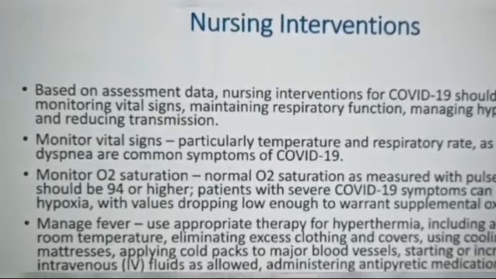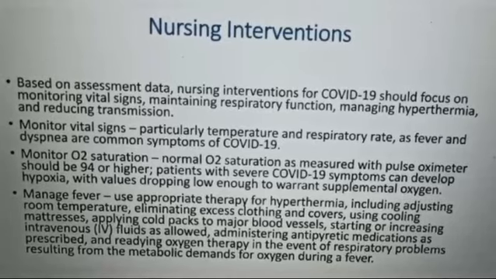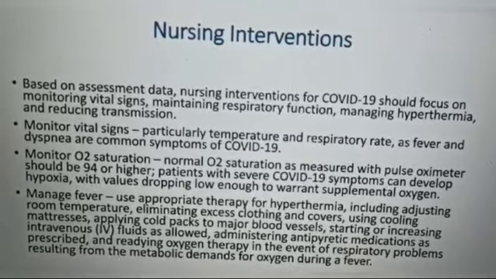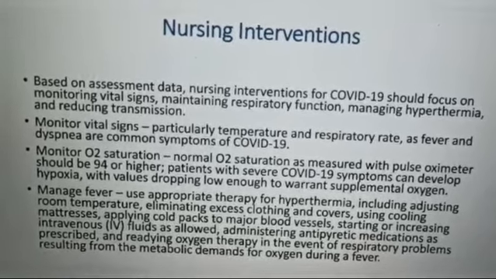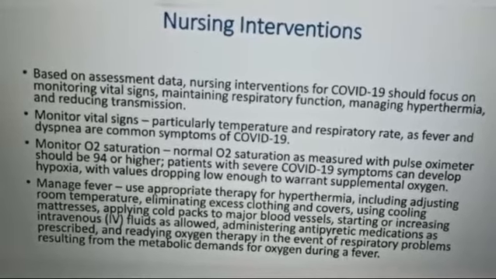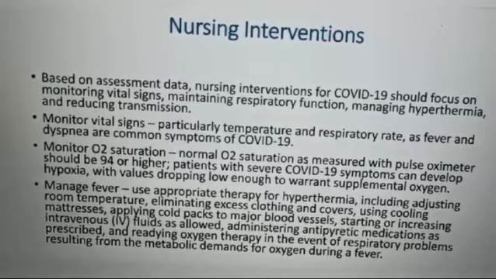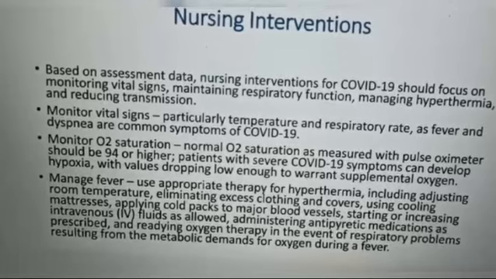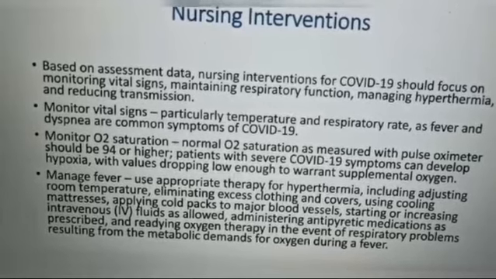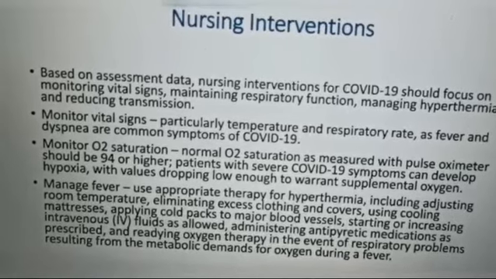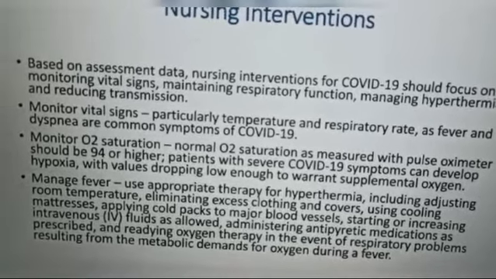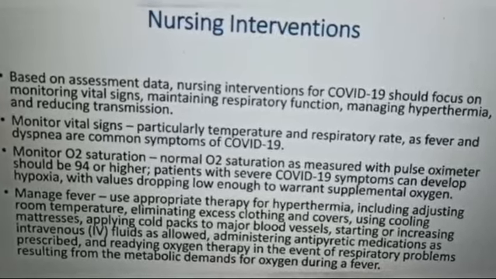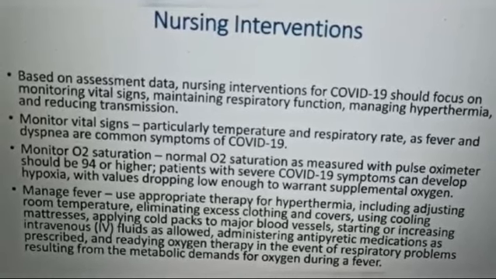The next important point we have to focus on in COVID-19 is the nursing interventions that we provide based on the assessment. We have to focus on monitoring the vital signs. We know the main symptoms of COVID-19, so definitely the patient may have respiratory symptoms and temperature variations. We have to monitor the temperature and respiratory rate of the patient, and next the oxygen saturation, because normal oxygen saturation should be 94 or higher.